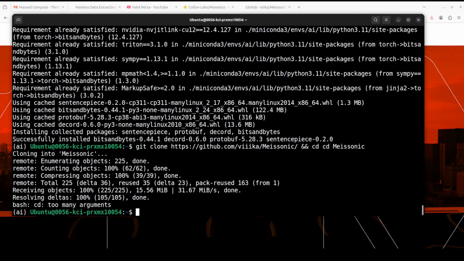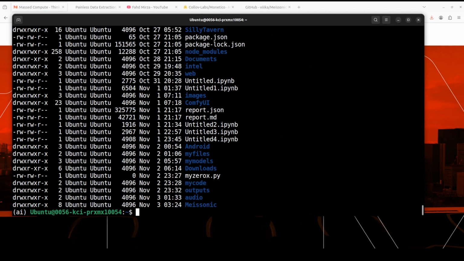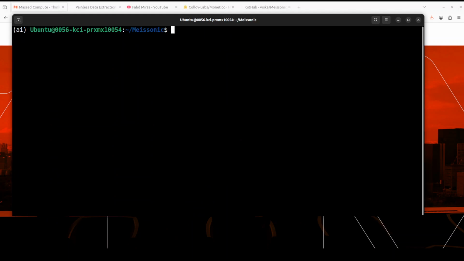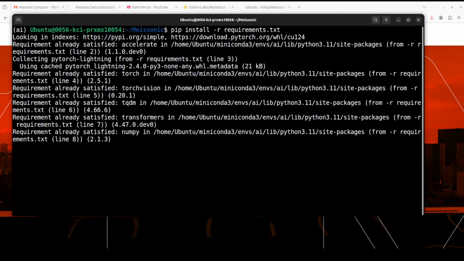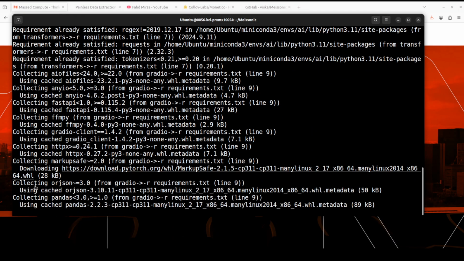And now let's install all the requirements from the root of this repo. That is again going to take a minute or so. So let's wait. Oops. Okay, so it couldn't find it. Let me see. Okay, because I couldn't cd into that. So let me see. Okay, so there was a caps lock there. So I'm just going to cd into it. And now let me install it. Yep. So most of it we already have installed. Shouldn't take too long.